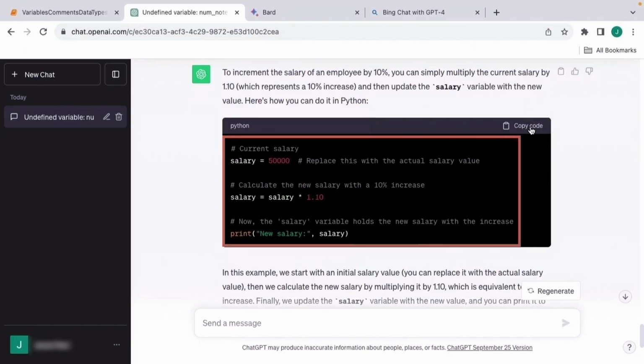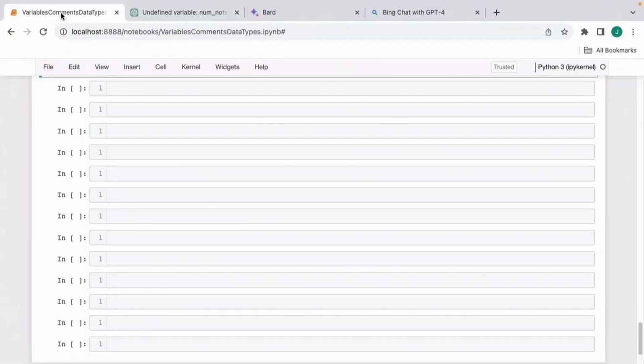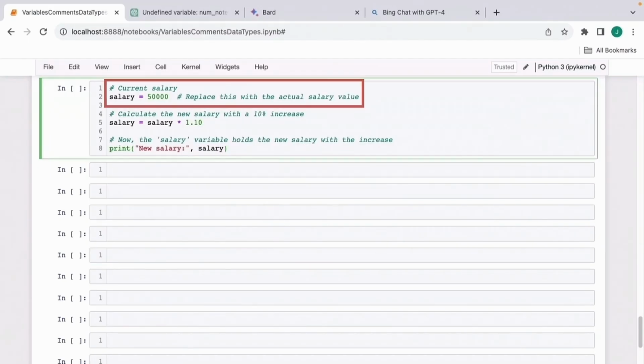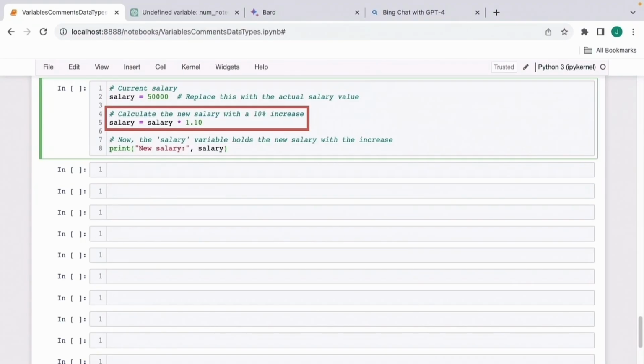Here is the code generated along with an explanation for what this does. I'm going to copy this code over, paste it into a code cell in our notebook, and then we'll understand what this code does. You can see that ChatGPT first defined the salary variable and initialized it with a value of $50,000. Next, it incremented the value in salary by 10%.